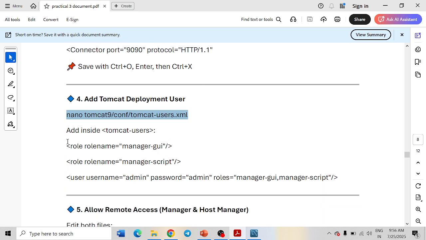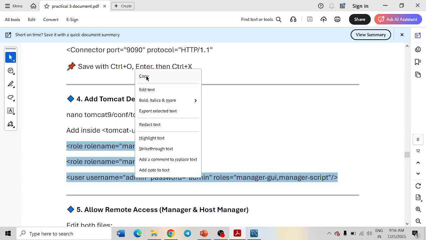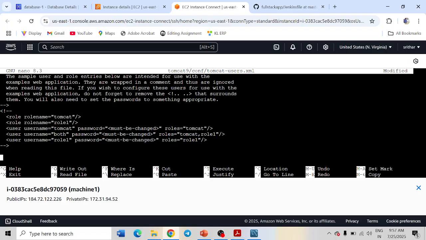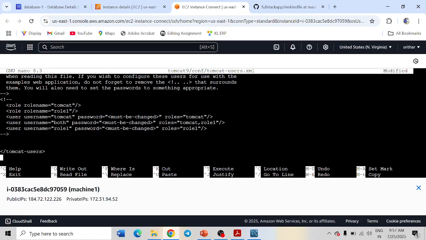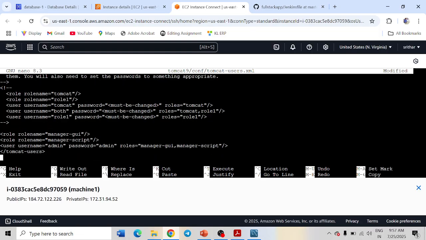We are setting the roles as manager-gui, manager-script, followed by setting the username as admin, and the password is also admin. Let me copy paste this step over that Tomcat user. Okay, let me save the file. Ctrl+O, then enter, Ctrl+X.